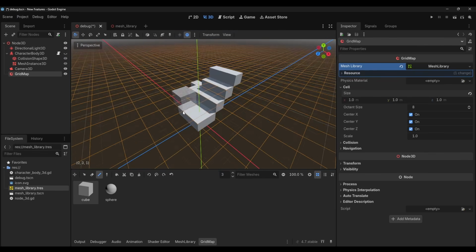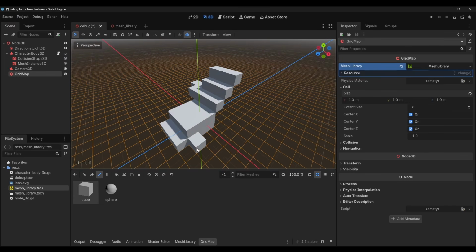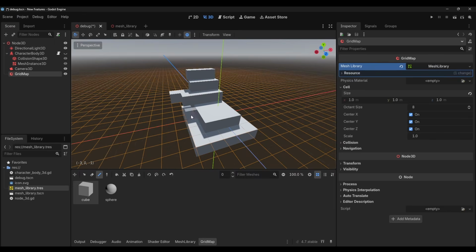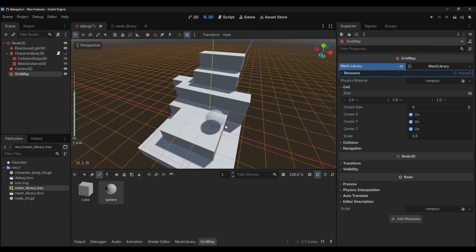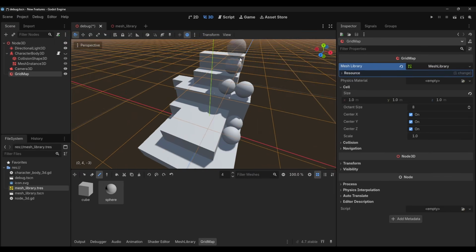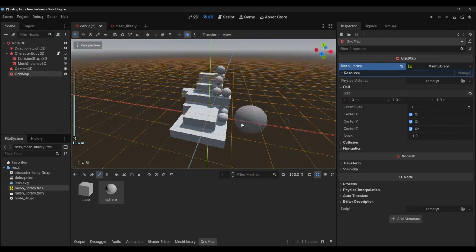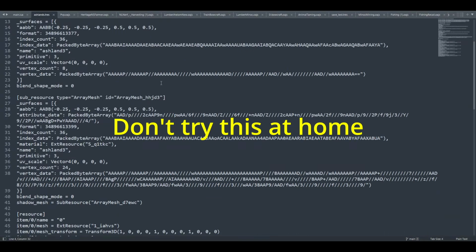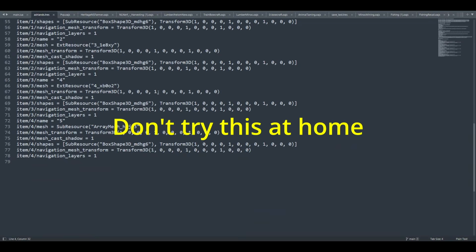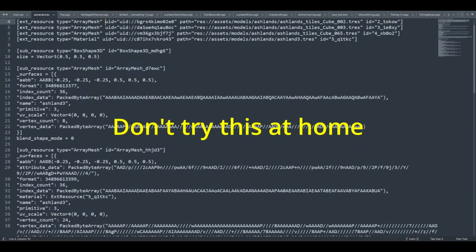Imagine that you had to go back to Blender and update one of your models. You can add a few pieces, reorganize your assets, but every time you try to re-export your mesh library, you have to hope that nothing breaks, which occasionally happened. In some cases, IDs could change, references could get messed up, so while you could automate parts of that using external plugins or your own code, it always felt really bad to me.